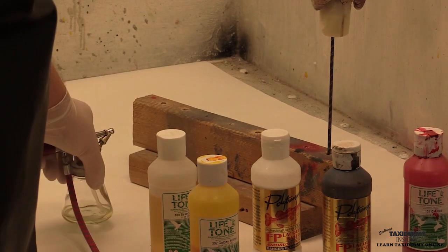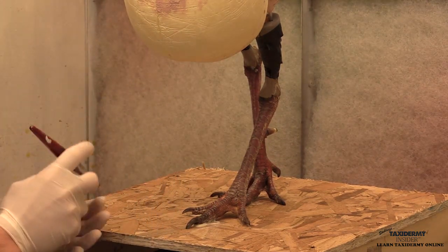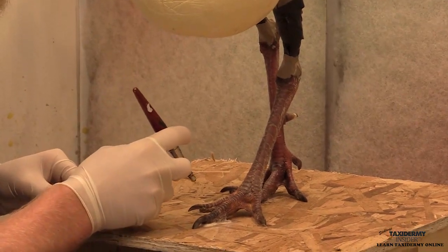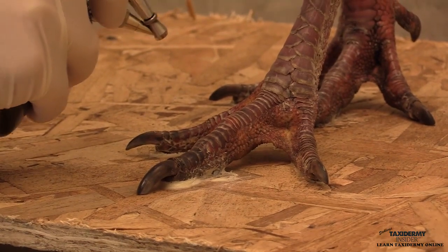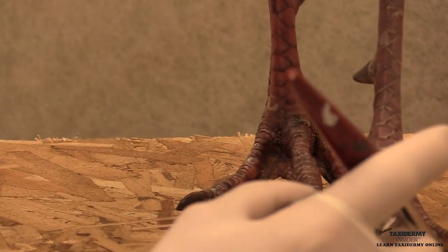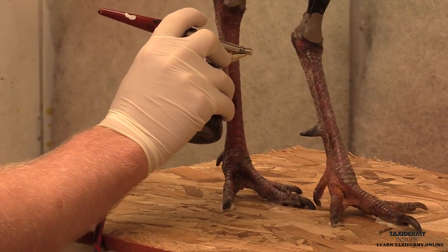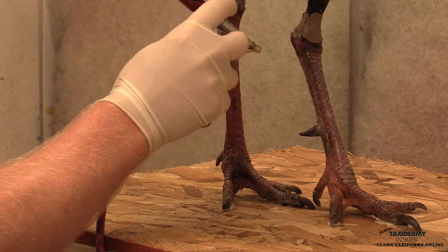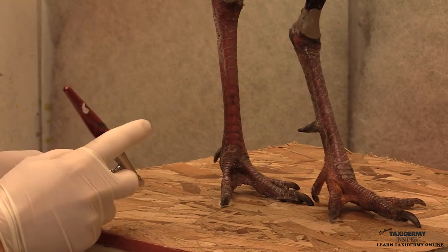We're going to start with Blending Brown using our Pache H airbrush with a number one tip. Just testing a little bit on my gloves — you can turn the cone to adjust the amount of flow. The objective is to spray over any areas that are slightly discolored: any epoxy repairs, any area that looks a little white like on some of the scales on the legs. We're just trying to blend that in, and if some clay got up on the toes, we're hitting that a little bit. Up on the shaft of the leg it normally discolors a little bit towards white, so I'm just hitting over that. When we put our red and yellow mix over that, that'll blend it the rest of the way in — that's why they call this Blending Brown. It works great for this.